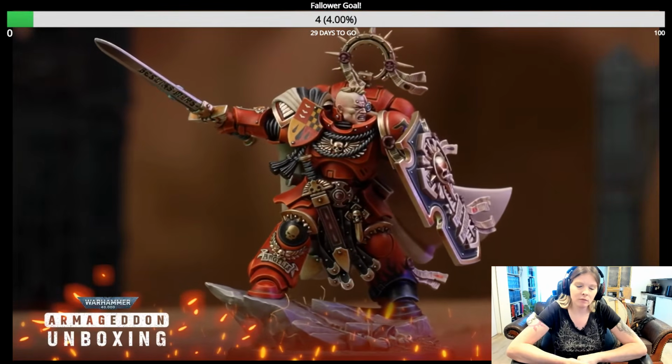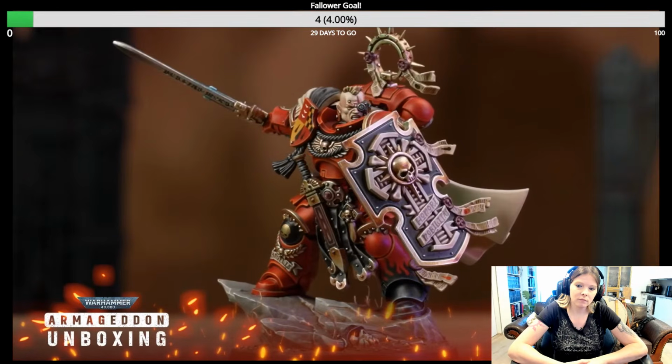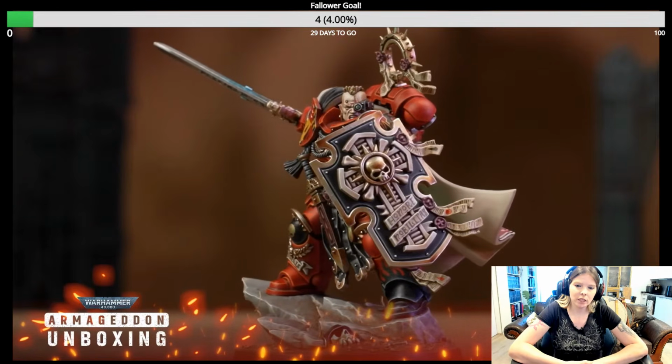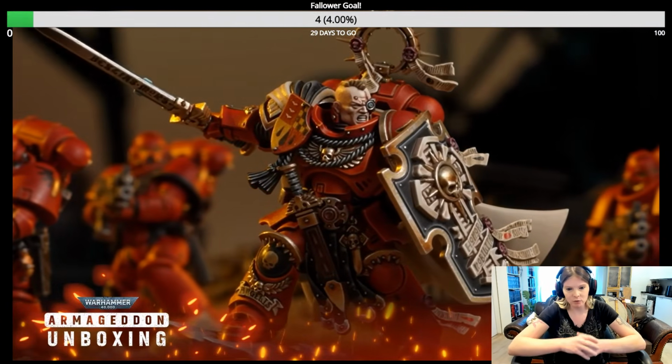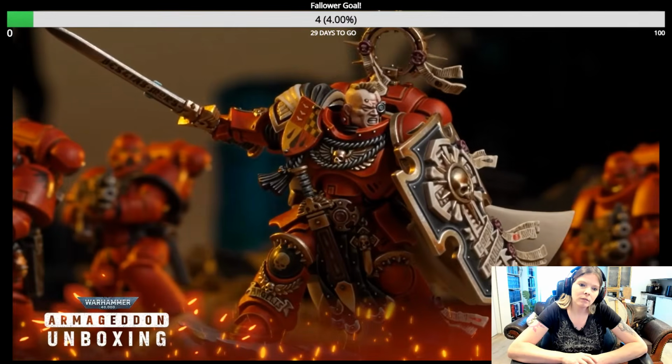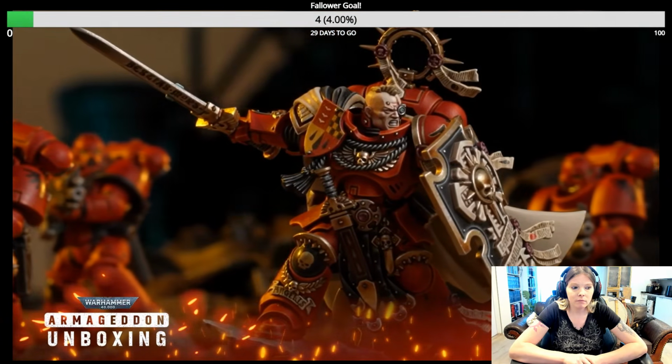This model you might have recognized as the character that you see on the front of the Armageddon box. He's the guy standing loud and proud. I'll change up his right shield in the middle of that fight to the rounded shield of the Space Wolves. Matches exactly what you see on the front of that box, which is really cool. There's some options in the kit as well. I think we'll talk about the head options.